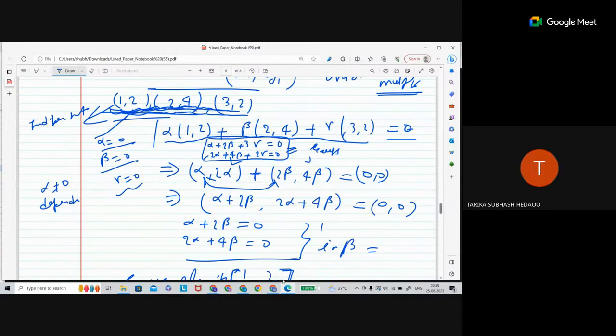Sir, for dependent and independent, I think we don't even need to calculate in this case, because here we can easily see there are three variables and two equations. Yes, three variables and two equations. That means it has infinitely many solutions. Sir, just wanted to connect to what we learned in week 2. When you do reduced row reduction form, you have a pivot variable and a free variable. So if there is a free variable, it is dependent, right, sir? If any one of them is free, then in that case, dependent.